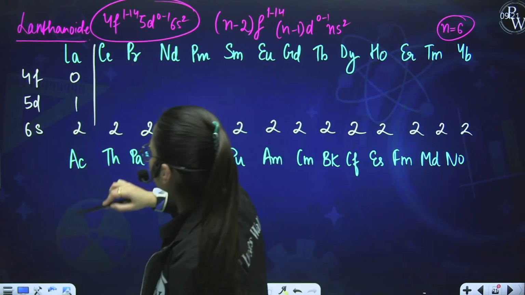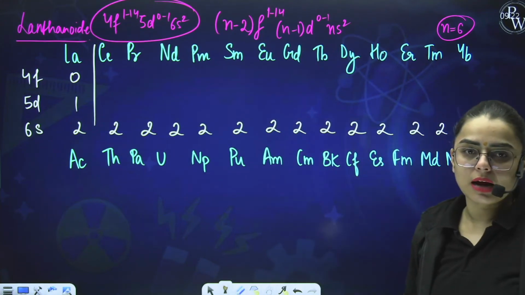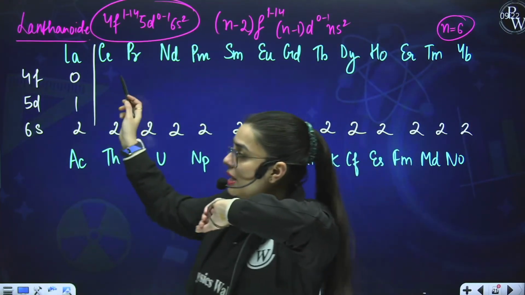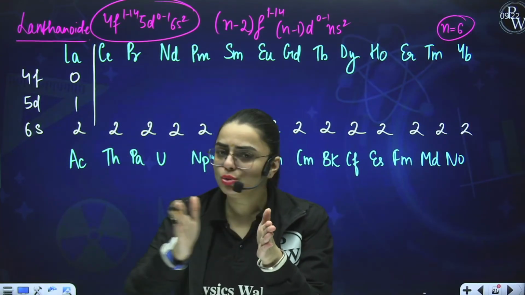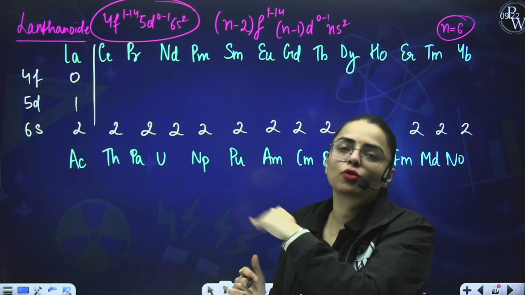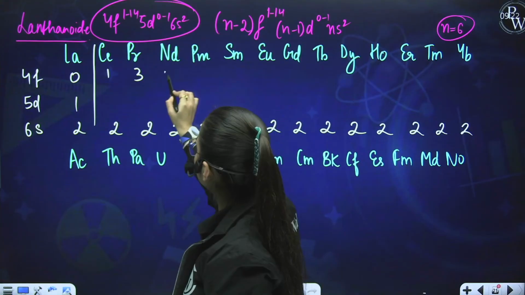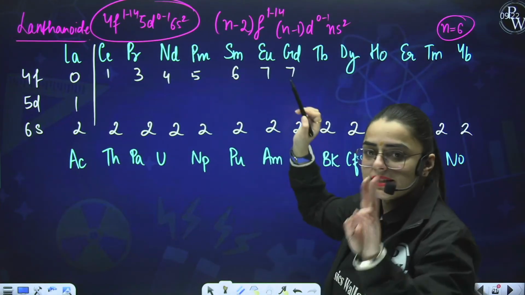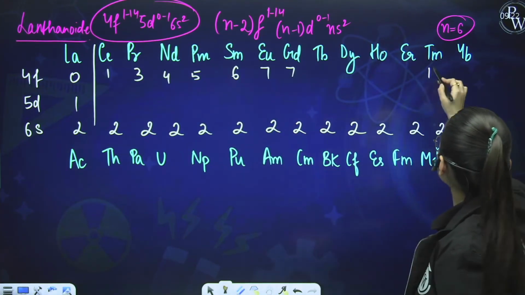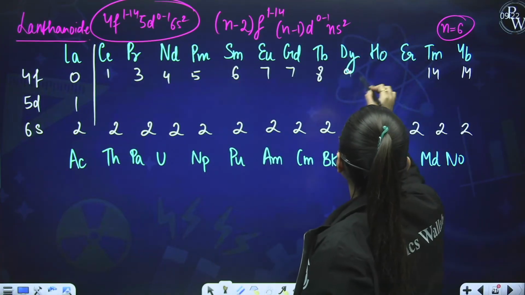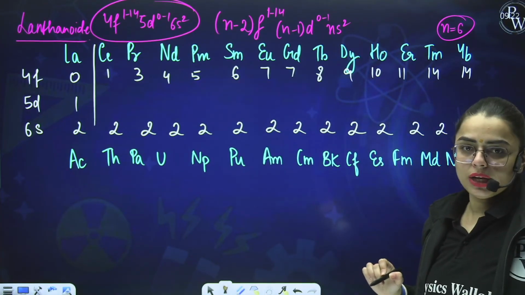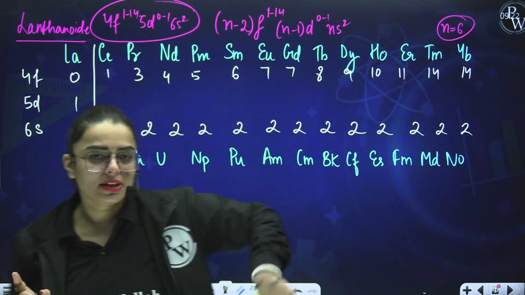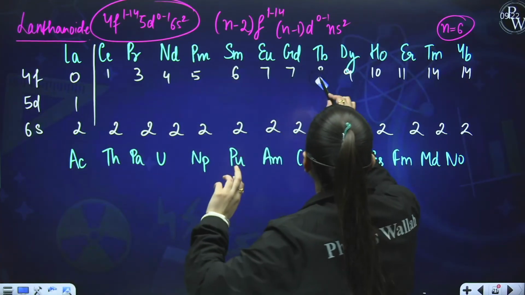Now after this, the lanthanoid series starts from here. Students, when you start from the very first element, you do 1, 2, 3, 4, but over here you have to do 1, 3, 4, 5, like this you have to go. Then 6, then 7, 7, you have to repeat 7. Now 7 times 2 is 14, that means at last you have to write 14, 14. The rest you can fill 8, 9, 10, 11, like this. One second, it is 0, 1, 2, 3, 4, 6, 7. Again one thing, 8 you have to cut because we have written 7 two times, no?